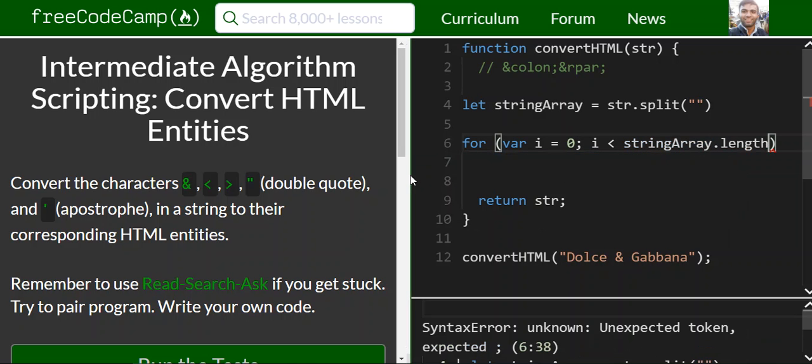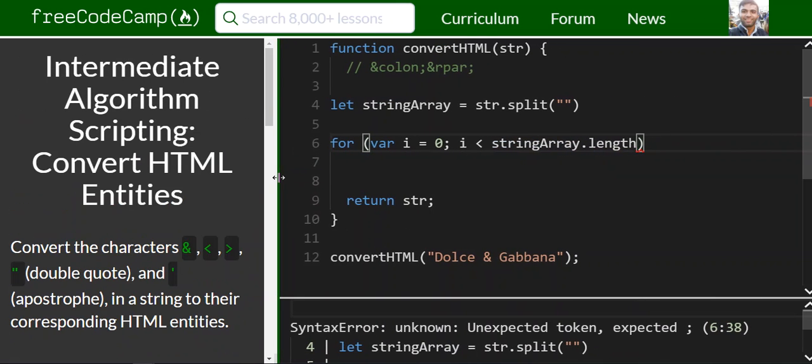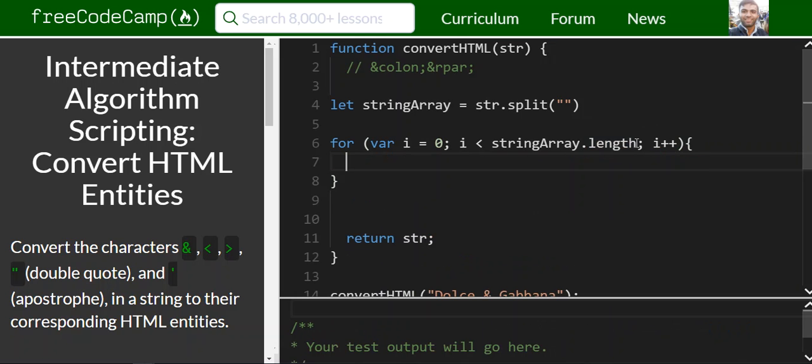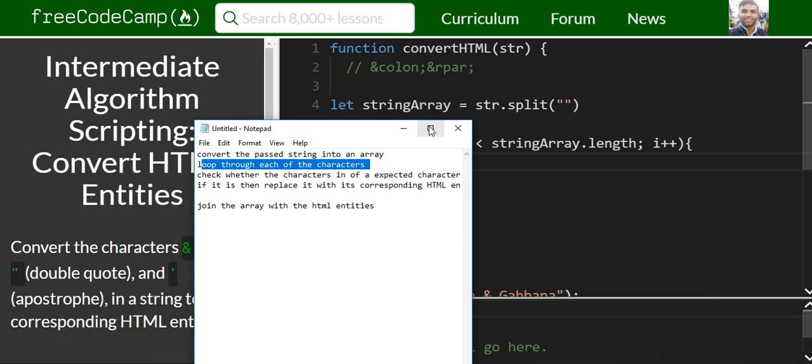I'll expand this so it fits into one line, so it's even easier to read. Then i plus plus.